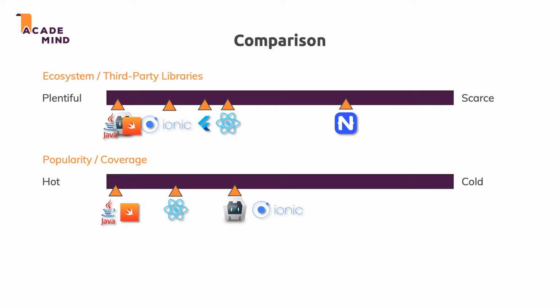So this is of course all meant relatively. It's not an absolute measure here. If you would have a look at absolute numbers, the distance between the native languages, Java and Swift, and the other options would probably be way bigger. NativeScript, as I mentioned, is just not as popular, unfortunately, and therefore it's further on the right, even though it's great, but just not as popular.